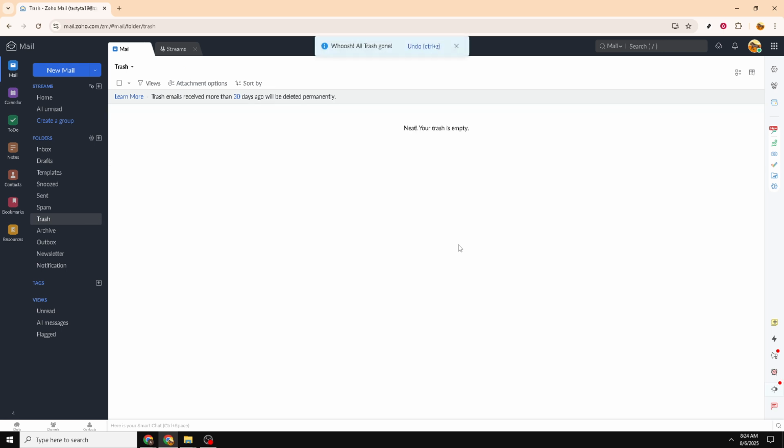And there you have it. With these straightforward steps, you've now successfully freed up space in your Zoho Mail account. It's a good practice to perform this routine regularly to maintain an organized and efficient mailbox. Remember, keeping email clutter to a minimum helps improve productivity and ensures you never miss out on receiving important incoming emails due to storage issues.